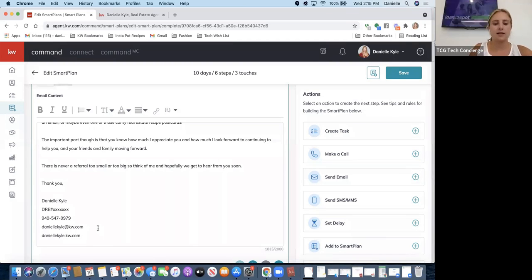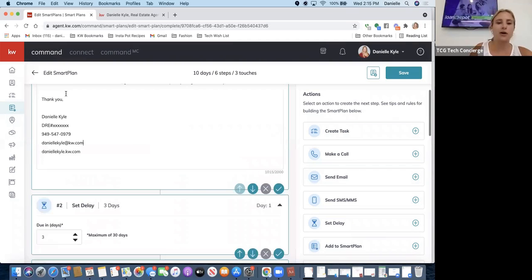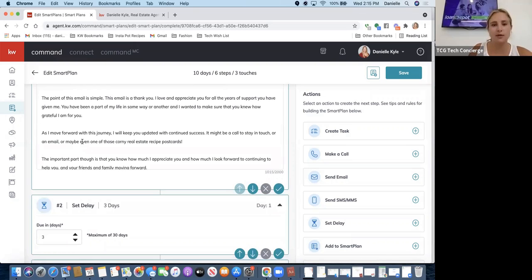So you want to make sure to do that, edit that email, make it sound more like you too. So take the time to go through it and make it sound like you and your own sense of humor. Say things that only you would say. And then make sure you save that piece of content with this check mark.